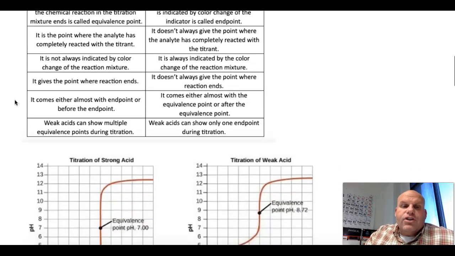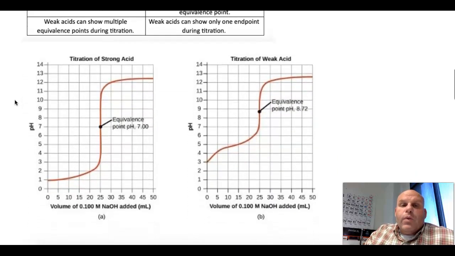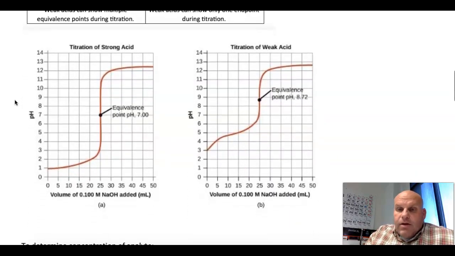by a color change. So if we had a pH meter in our analyte as the titration was happening, and we were collecting this data of the pH as we were adding base, we would be able to then identify the equivalence point, where that reaction ended, and that is, you can see here, for a strong acid, strong base.